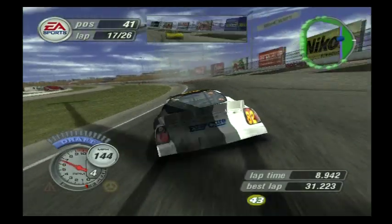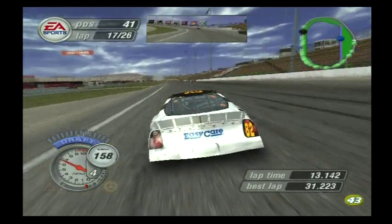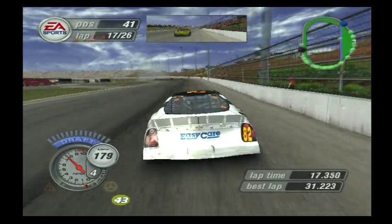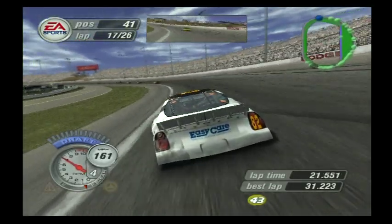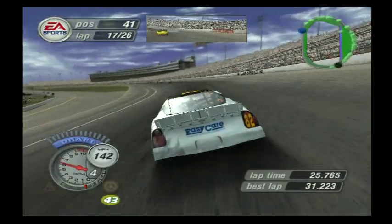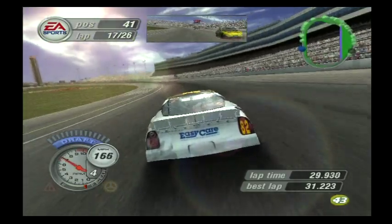Oh, Lord. Is that car behind the 43, the race leader? Because if it is, we're going a lap down, folks. I hope to God it ain't. Okay, we're good. So, yeah, we ain't going to go a lap down, I don't think. If we do, it's going to be like 1 or 2 to go. If we get a yellow flag right now, we're going to pit, tighten the car up, and put some new Goodyears on it. And we can actually make a run to the top 30. But we need that yellow flag right now.